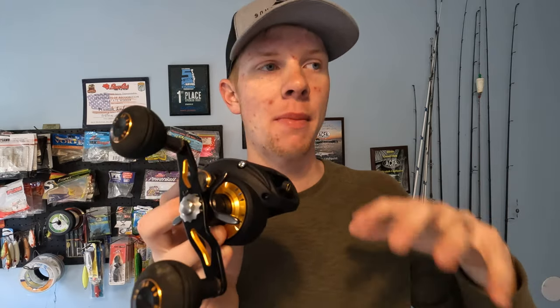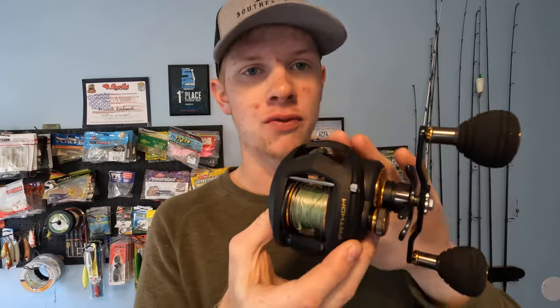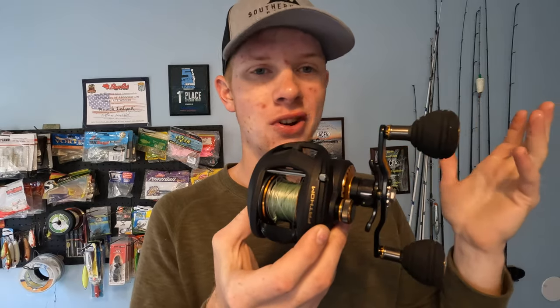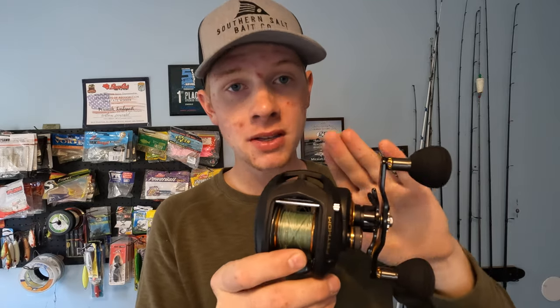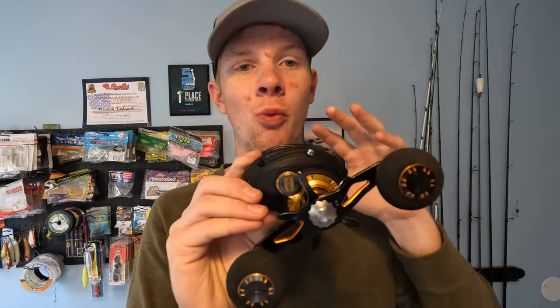It feels super in tune for throwing bigger swim baits and Alabama rigs, but that's not really what it shines for. What it is great for is throwing bigger lures for bigger freshwater stuff — musky fishing. That's the reel for those guys. Any heavy freshwater stuff. Really where I'm going to get a lot of use is in the saltwater world. This reel is the perfect size for pitching bait — tarpon, mackerel, bonita, throwing those larger lures. I'll be using it for pitching for cobia, and actually for trolling off my kayak. This is a great reel for slow-pitch jigging if you need really high line capacity.